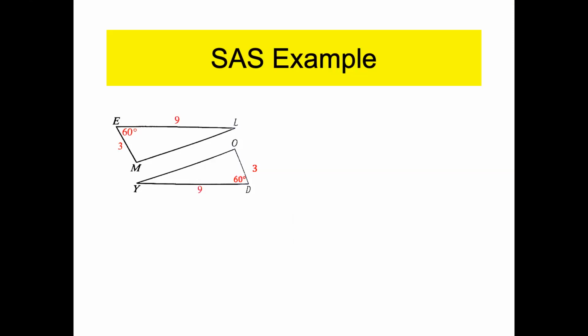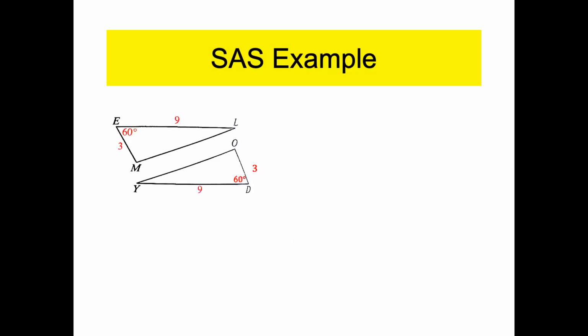All right, who wants it? Give me the congruency statement. ELM is congruent to YOD. Okay, so once you pick that path, you went ELM, right? So you went 9, unknown angle, right? So if I start off with the Y, with the unknown... No, it's DYO. It's DYO. I was wrong two times.